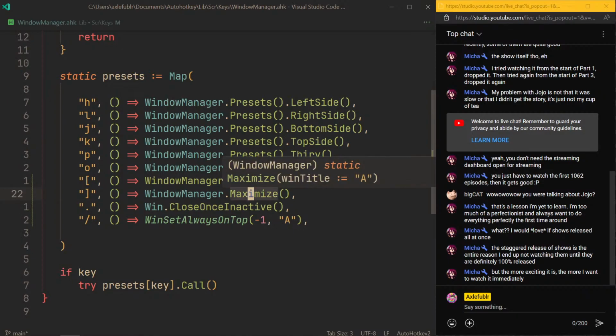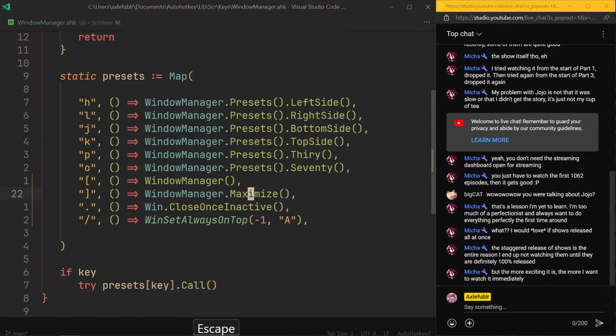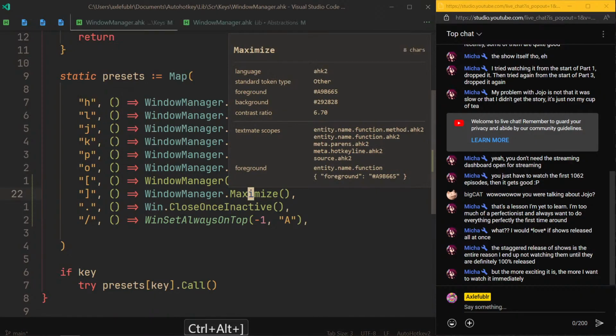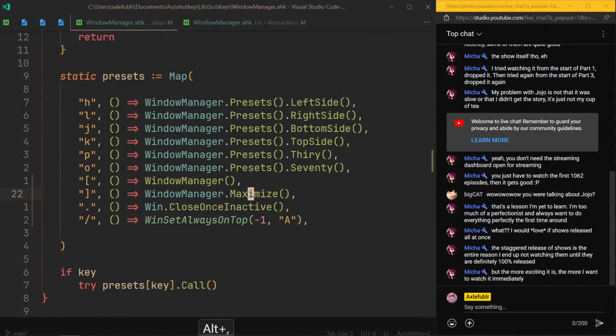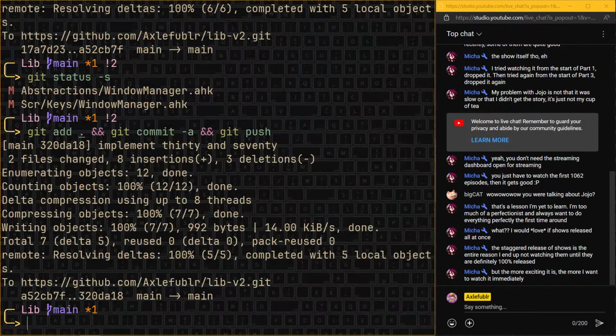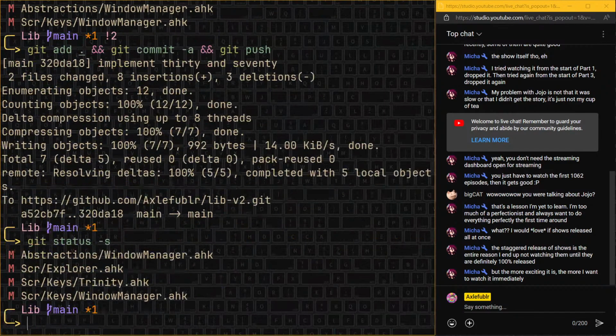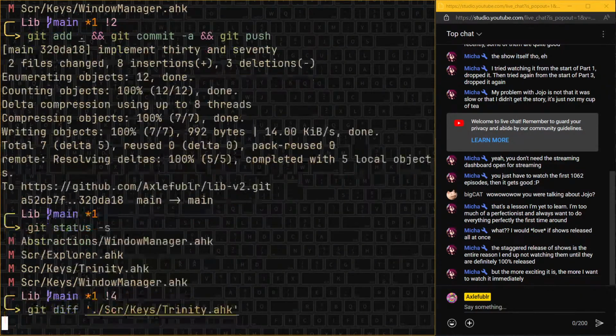So at this point already, I don't think I need the window manager in the Vim thing. So let's go to, first of all, let's bring back the things. What do we have changed? A bunch of stuff. What about Trinity?